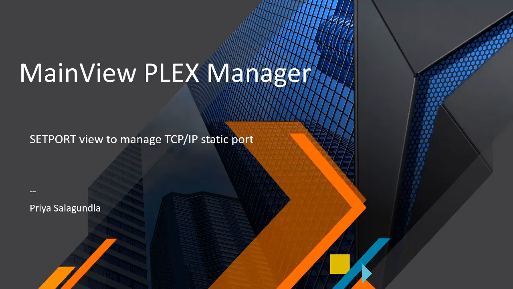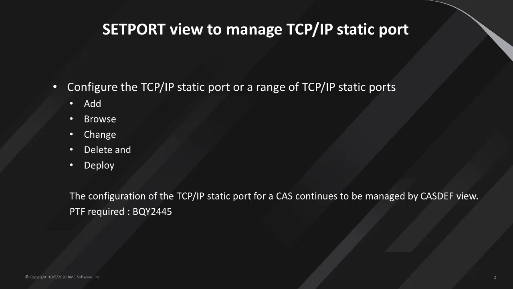I'm Priya Salagunla. We're going to look into a new feature that BMC's MainView has recently released. It is Set Port View to manage TCP/IP static port definitions. With the new release of MainView Infrastructure 6.3, now you can use Set Port View to manage TCP/IP static port definitions for MainView products.